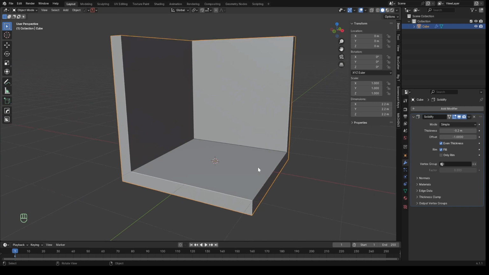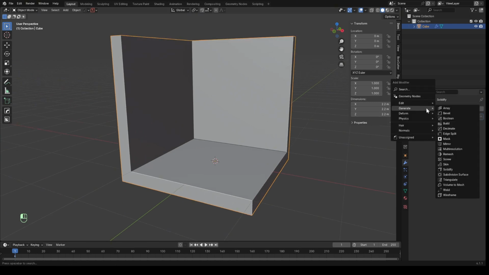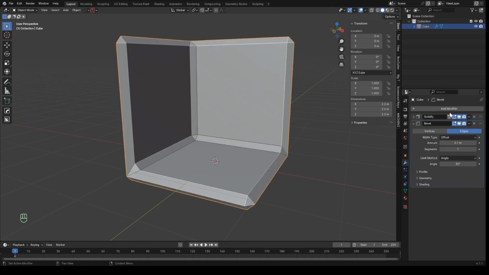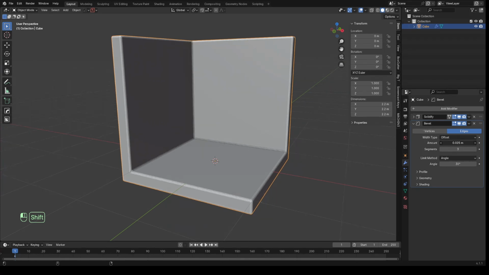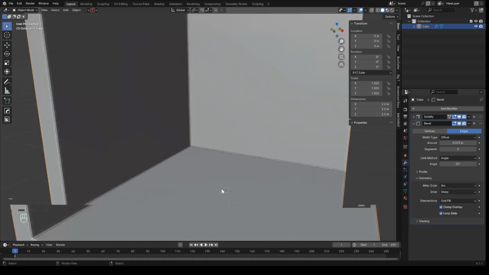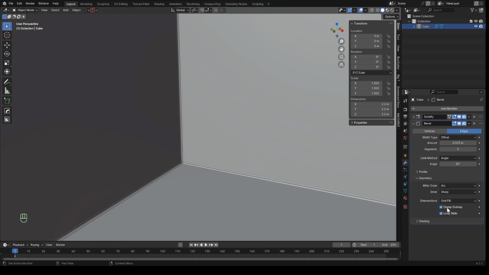So what I want to do is add in the bevel modifier. Come to bevel, and I want it to be 3. I want it to be something like this. Profile 7, back, right, yep, this will be it.